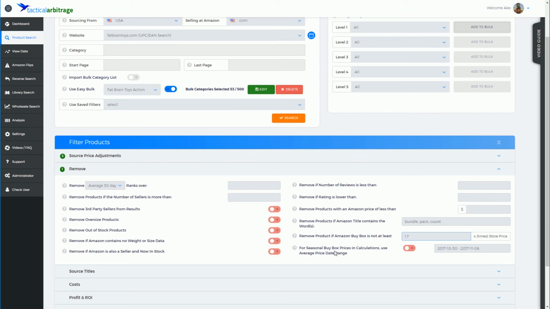Lastly, we have for seasonal buy box prices in calculations, use an average price date range. So what this particularly means is, let's say for example you wanted to just have a look at textbooks right before school season, or maybe backpacks right before back to school season.